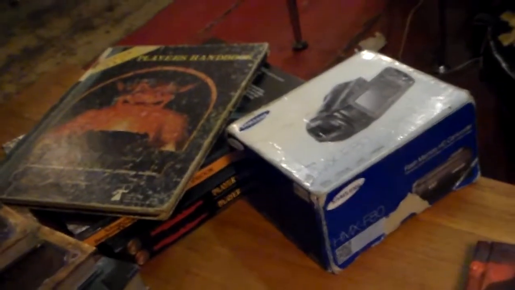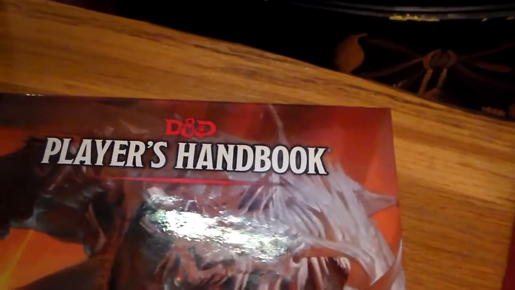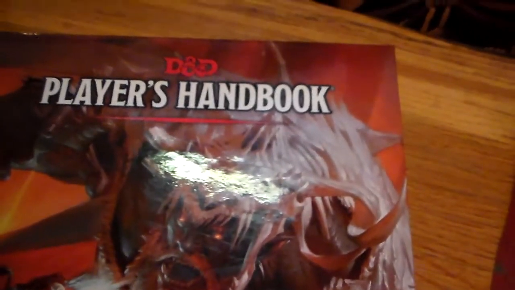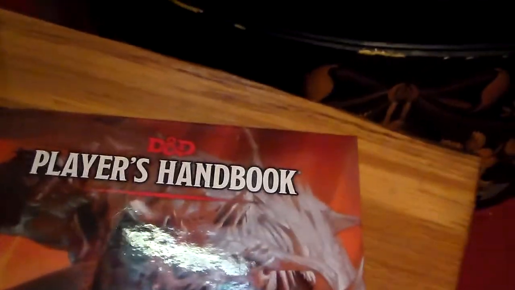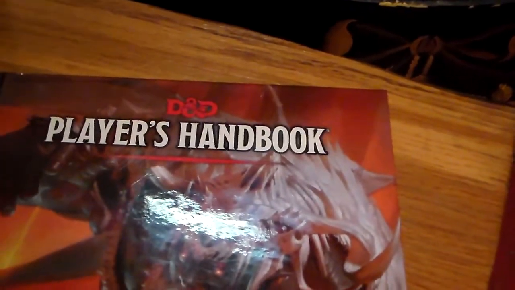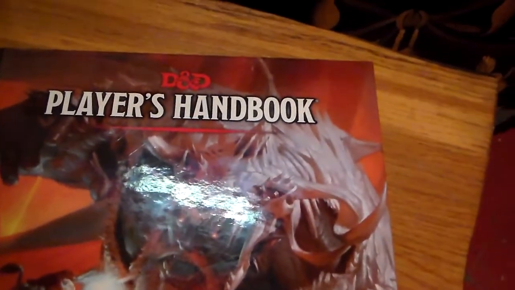So it's got a full color hardcover. There's no border like in previous editions. The second edition had a border. There's no border. It's just a picture on the front, and I thought this was kind of interesting that they decided to just put D&D Player's Handbook, and I think that's their way of saying nobody else could do that. Nobody else could just put D&D or just PF or whatever on the front of their cover, and people would know what it is. So I think that's them just saying to the role-playing community, hey, we're D&D.